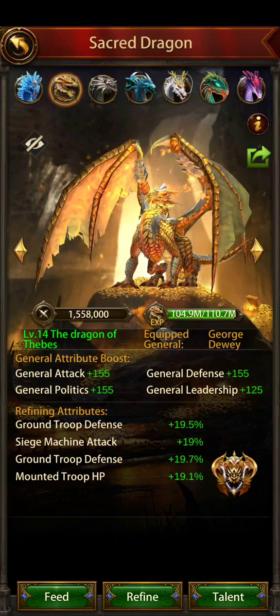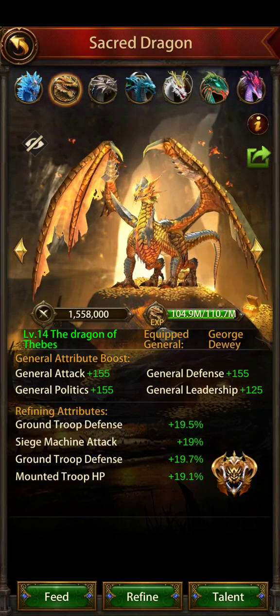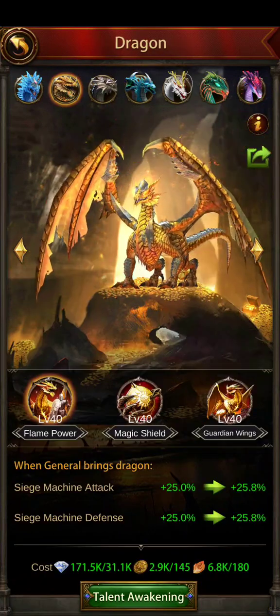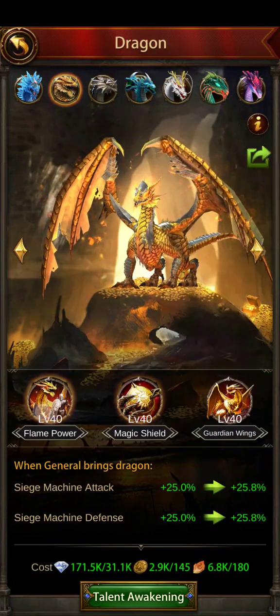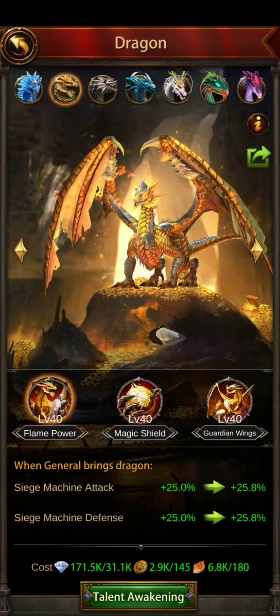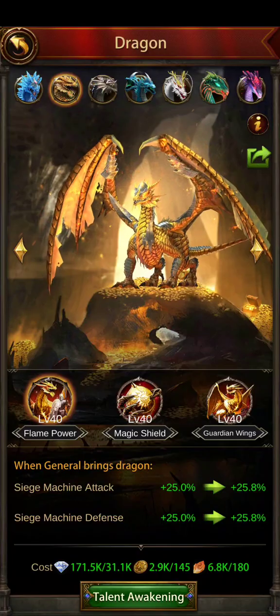Okay, now this is a normal routine. In that case, Thebes is going to be the wall dragon no matter what. So all these talents are in one direction. There's nothing wrong with that, you know, just go with the flow. It's perfect, it's all good.